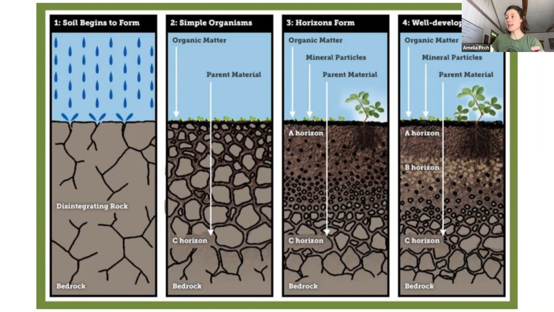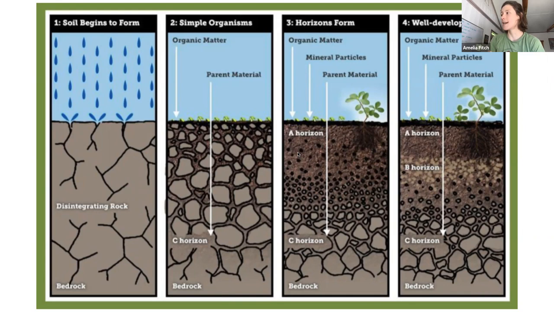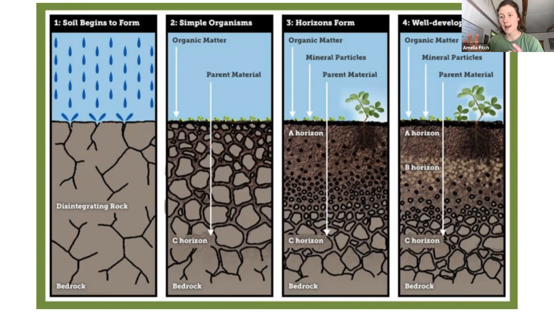So all of these different notations like A horizon, C horizon, bedrock, they basically just designate different timelines of soil formation. So you have the organic horizon, and this A horizon we would call the mineral horizon. And then the C horizon is like that secondary mineral horizon where it's maybe like bigger chunks and it's just been less broken down.